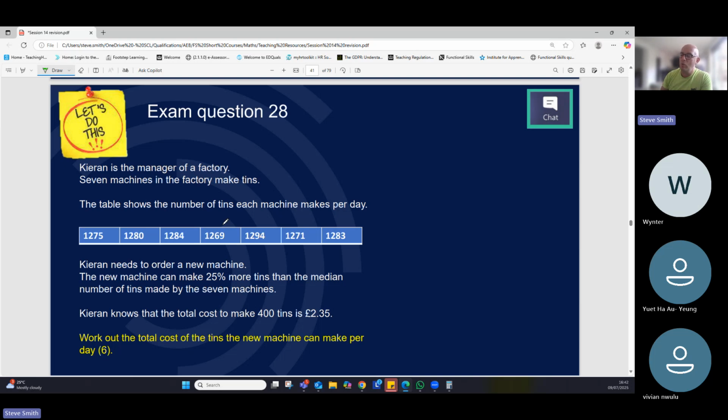It's a new machine. Wow. So that's quite a lot of information you have to consider. We've got to unpack that. Yeah, we've got to unpack it. So my first one I'm doing is I see a word that I recognize there. I see median. Okay, so we're talking small, medium, and large. Middle number when in order. I can do that. I can start building up points towards this.